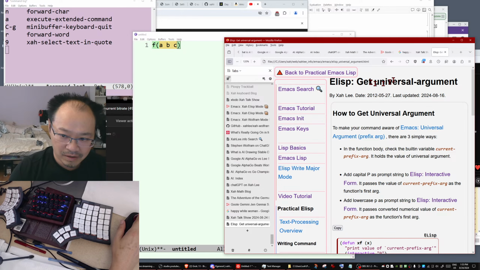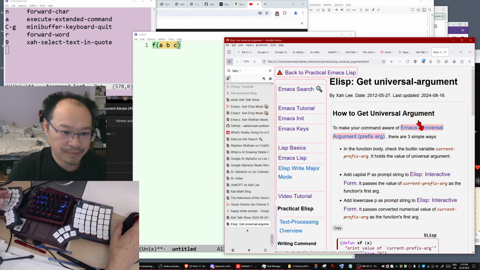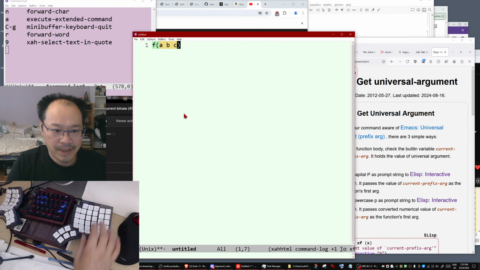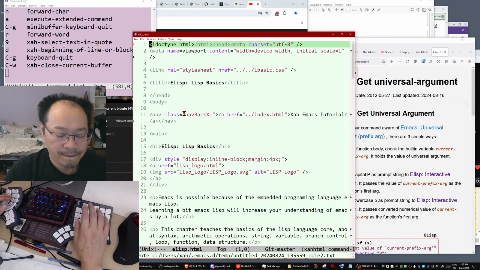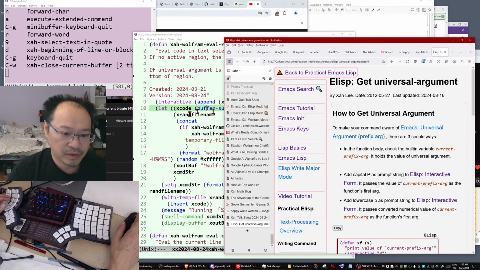So this universal argument is a mechanism, okay? That's in Emacs. You can read about it. You might already know. You just type Control U first, then a number or something, followed by Meta-x and the command, the function name, okay? So that is that. So we want to modify it.